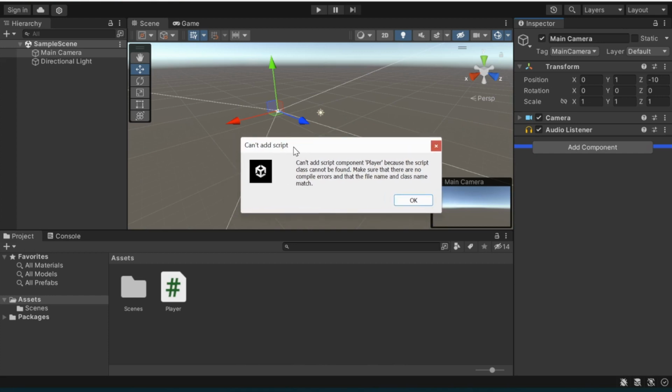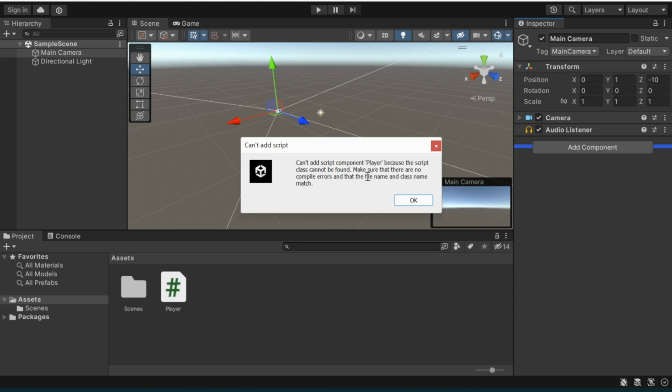So this is what I was talking about, that if you're trying to add a script file as a behavior component and it's not allowing you to do that, more than likely the name of the file is not the same name as the class name. And that's what's going on here. And that's what I was trying to indicate on the Mac version, but it could be the version of the software that's causing that to happen.